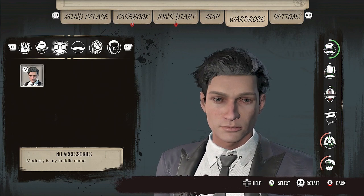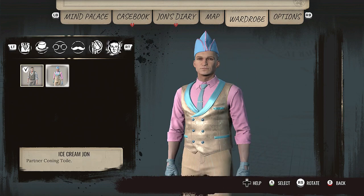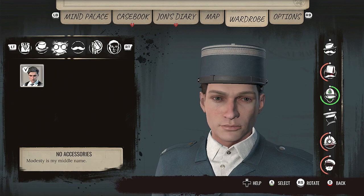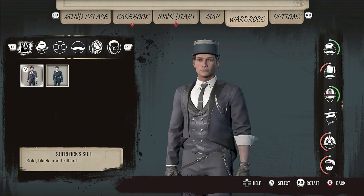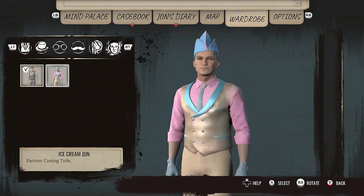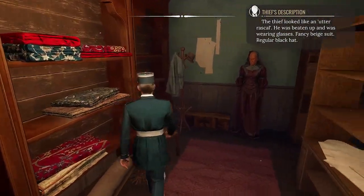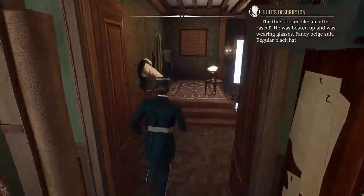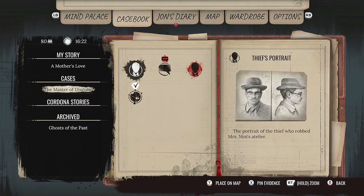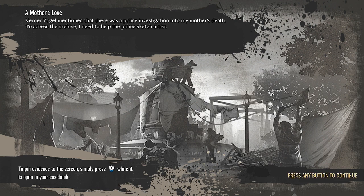Police uniform. I wonder if the police uniform will help me get in. Wait, what happened to all the other... Oh, maybe that's because I'm in the police uniform? What happened to all the rest of the options? Maybe that was just for... Is there anything else I can borrow? Alright, so let's go back to the fuzz.